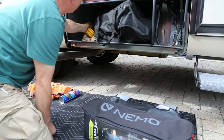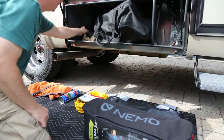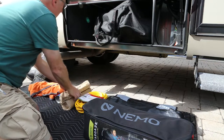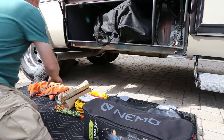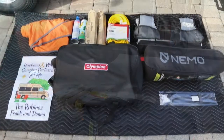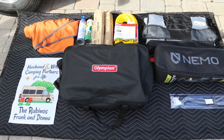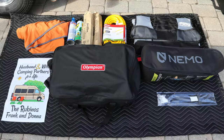A couple of cans of Yardguard fogger, our 20-amp 12-gauge extension cord, a spare can of Yardguard, two Duraflame logs for campfires, and Wrigley's leash and tether. We normally carry two Nemo stargazing chairs, but we've been using the Pico chair extensively now — it is much smaller and is proving to be a wonderful addition to the RV.